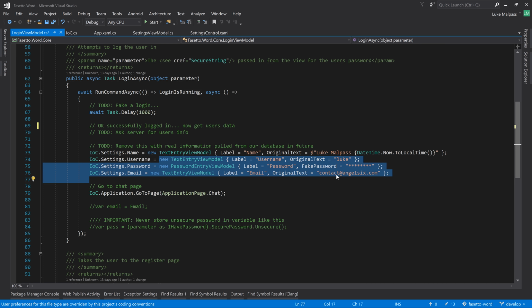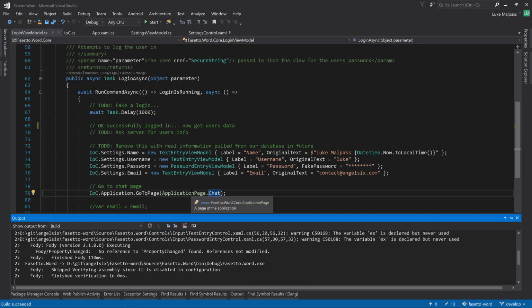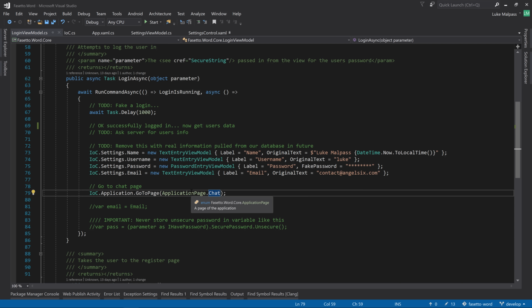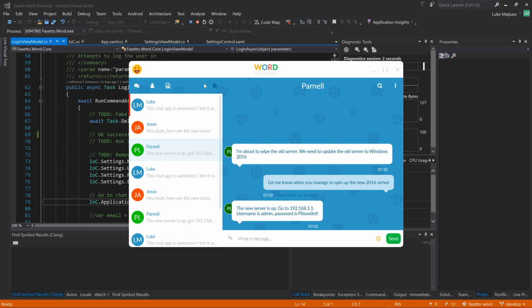But for now, I've simply dumped it in here and set the name to the time we effectively logged in, just to show it working. And then we go to the chat page. So if that's worked, we should now have a basically working login logout system with all the data ready to be plugged into the real server.